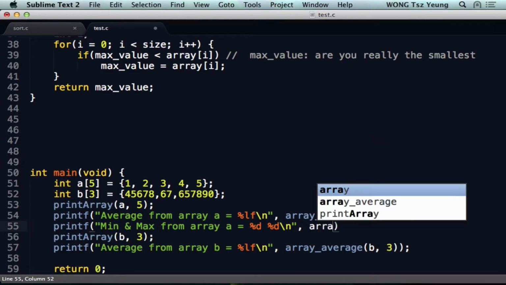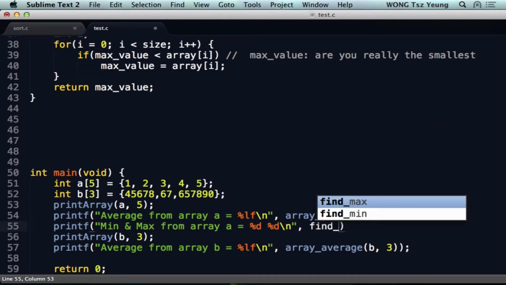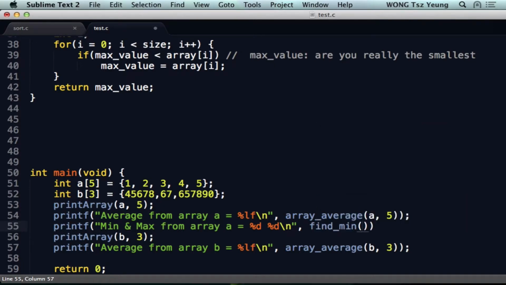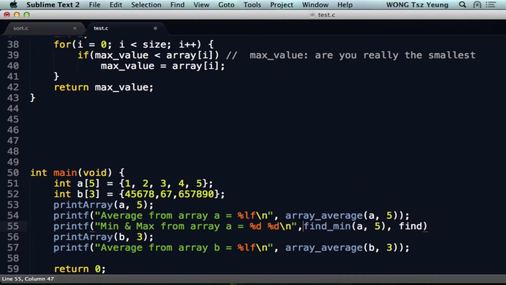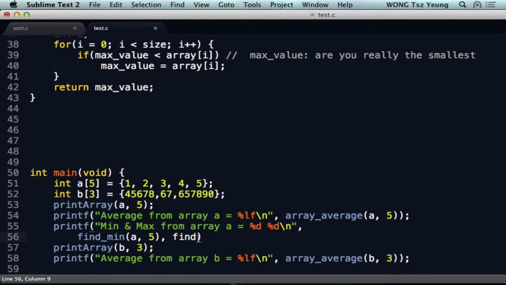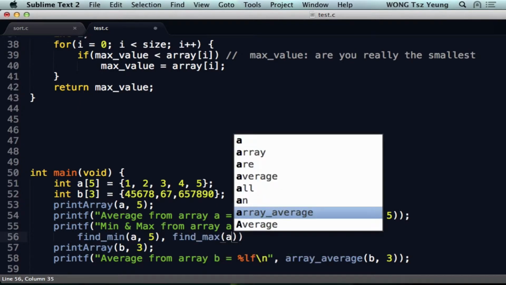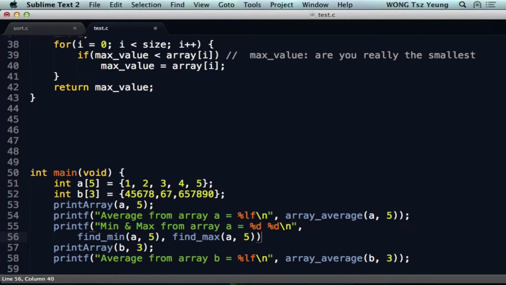So I will say find mean and find max on the array of 5 elements, and maybe I make it into 2 lines.